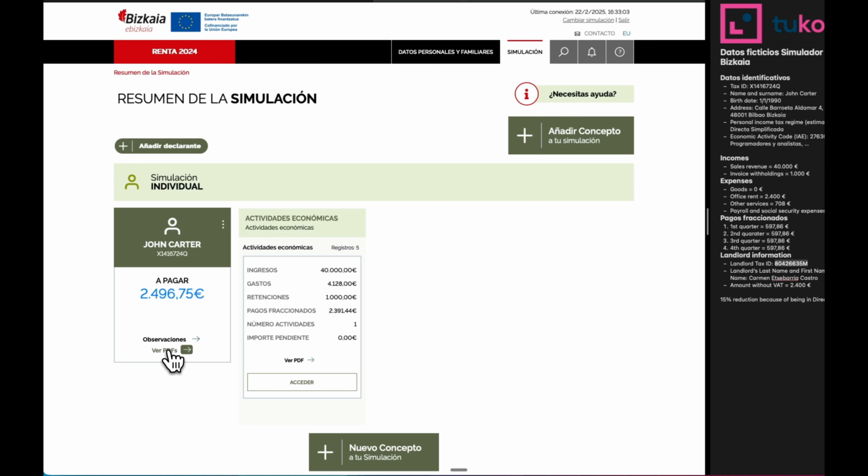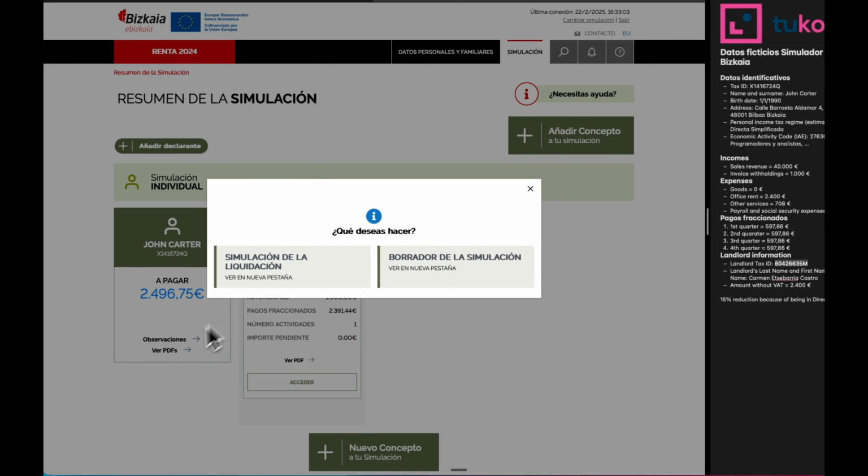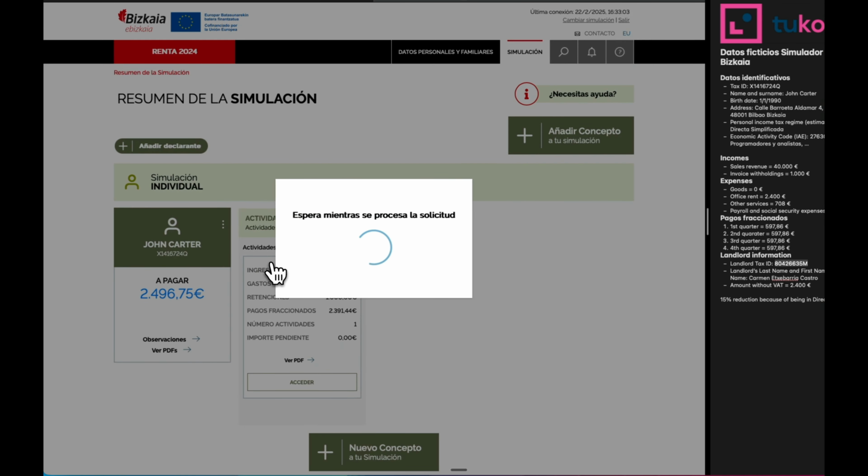So if we click on see the PDFs, we can click on the simulation, and you will see that now you have the simulation amount here, which is basically the profit that we saw earlier.